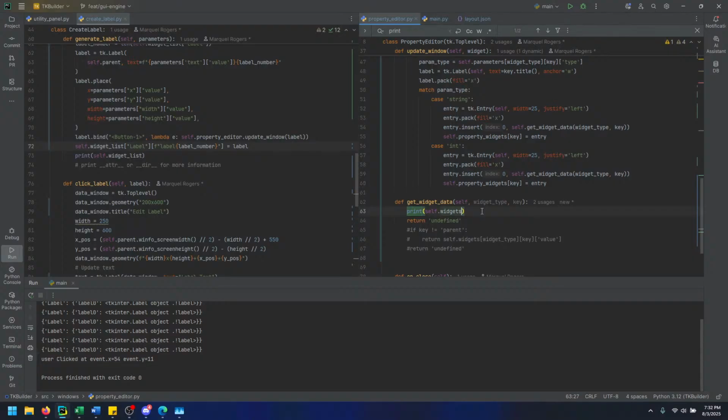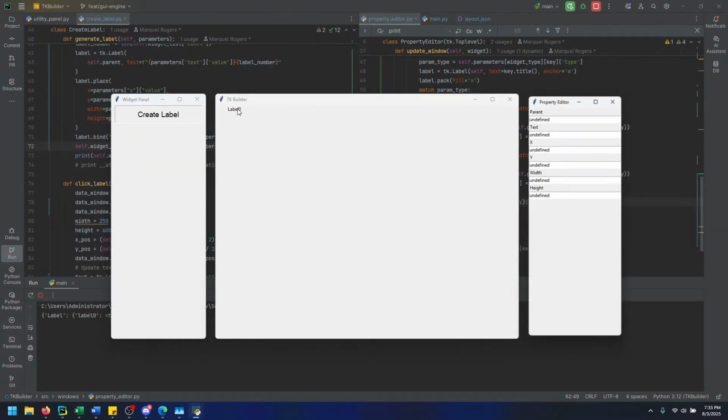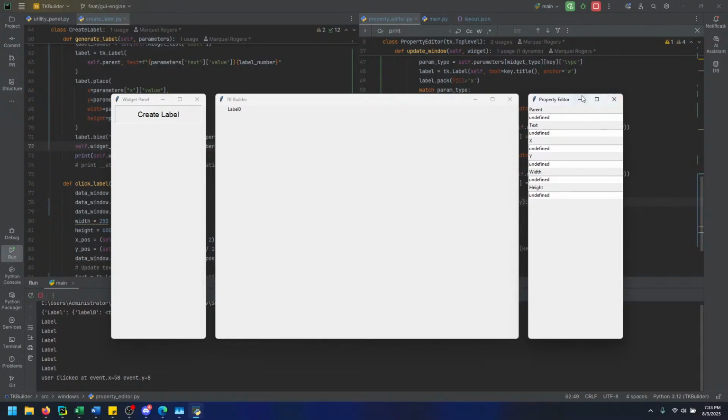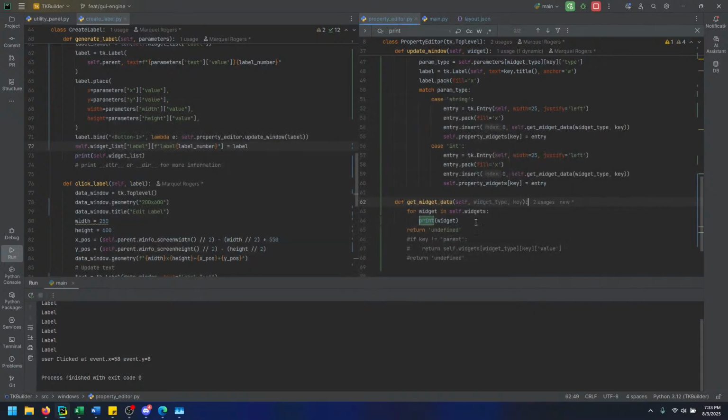And then I need for widget in self dot widgets, print widget. That's the next thing I needed. Okay.